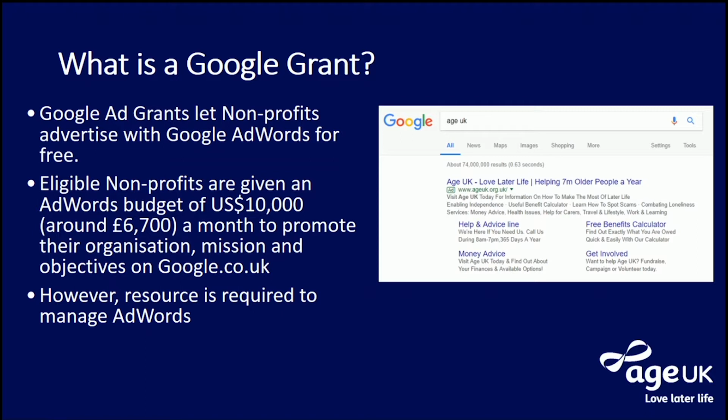But I would recommend that everyone does at least apply for the Google Grant, because obviously it's free advertising spend that you might not have had access to before. There is the resource implication, which I need to reiterate. But once you get set up, you can let it run, so that you might not need to allocate that much to it. It's just the heavy lifting that you need to do in the first instance.